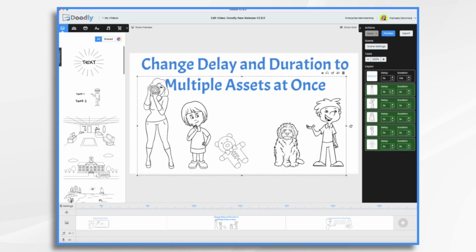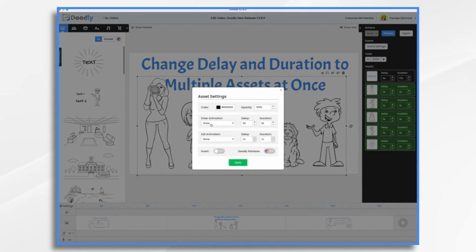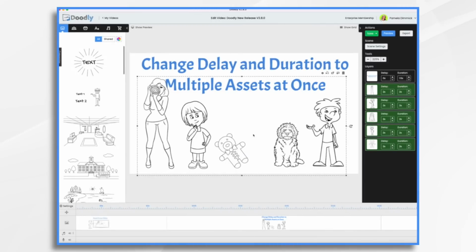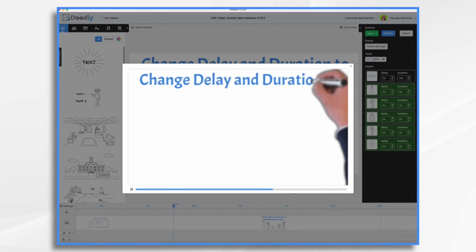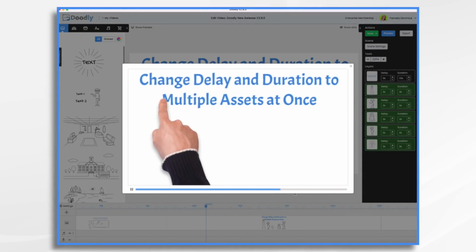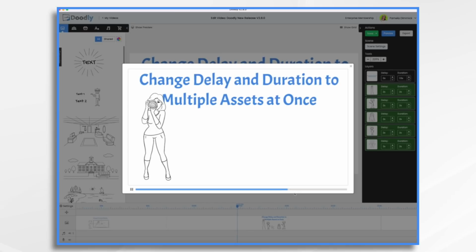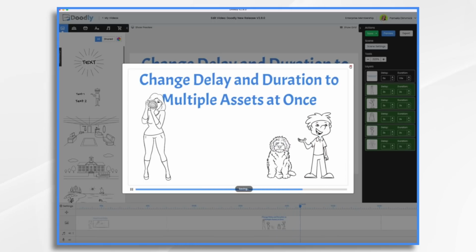You can do the same with delay. Let's say I want a 1 second delay between each of my assets. I could go to the gear icon and do it that way, or if I right click over here, we have a new settings tool and that'll get us to the same spot. And now I want my delay right here. I'm going to say 2 seconds. Click apply. Yes. And now you notice it has changed here. If we preview it, you'll see all of the changes have been made. So I should have my 2 second drawing, a 2 second delay, 2 second drawing, 2 second delay, and so on and so forth.